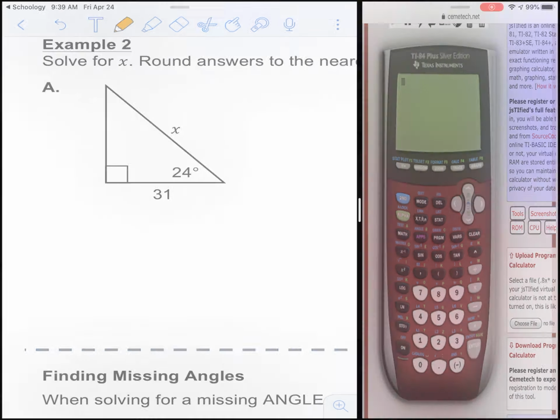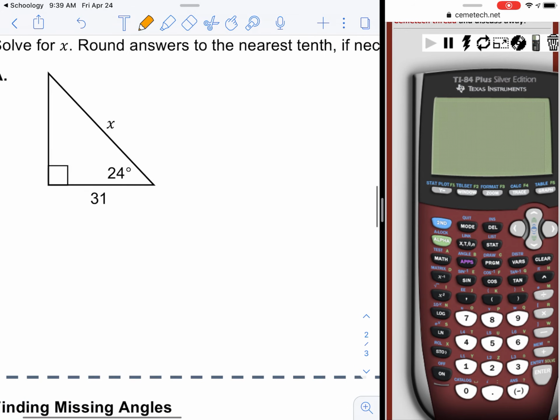So before we actually type anything into our calculator, what we need to do is we need to set up a ratio from SOHCAHTOA that can help us find this missing measurement. So first things first, I have this angle 24, and I know that this side right here is the side adjacent to 24. And I know that I want to find x, which is the hypotenuse side. You need to think about all of your trig ratios and think which one has h and a from SOHCAHTOA. Well, SOHCAHTOA, if you guys remember, the CAH is the adjacent side over the hypotenuse.